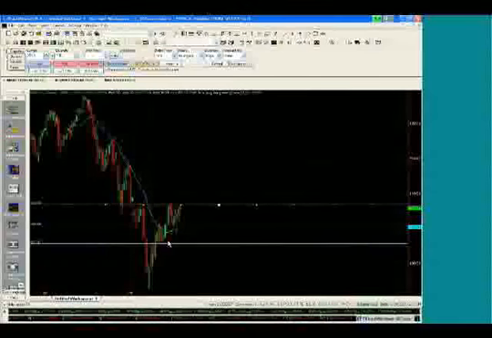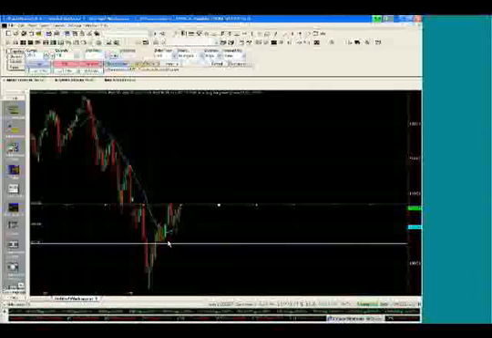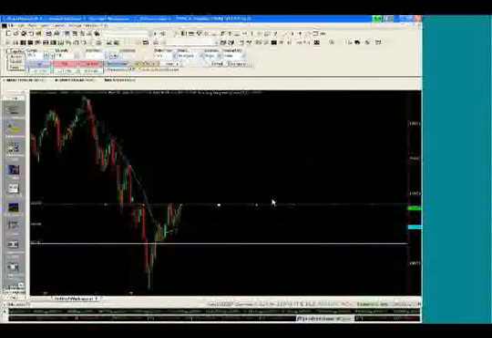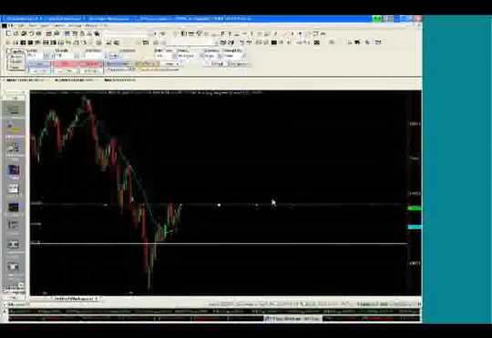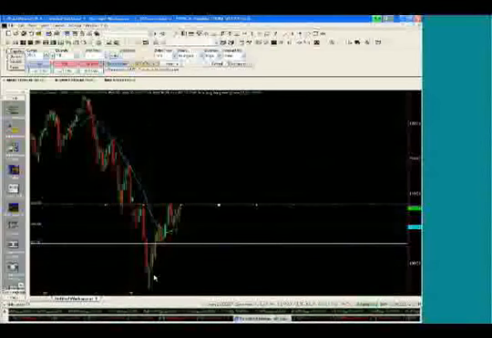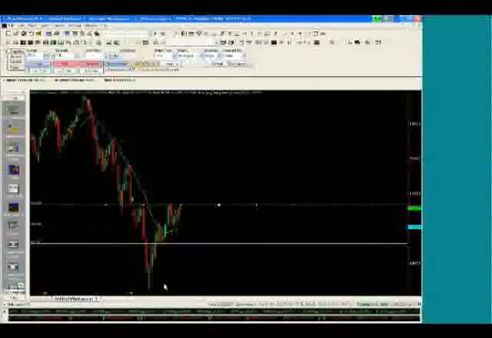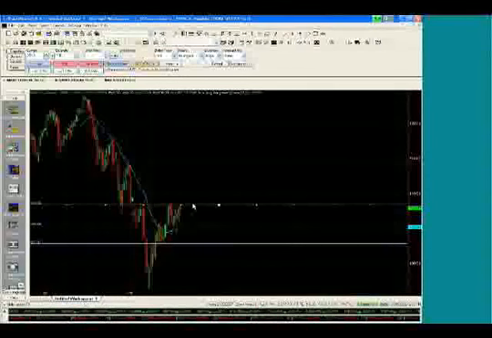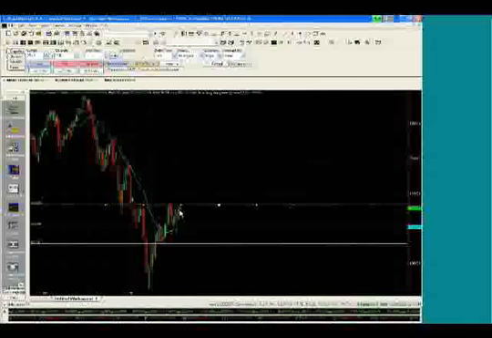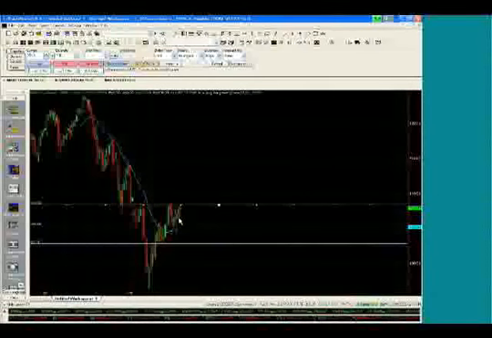I'll tell you why I like this one better than most of the other ones, because of the effect on the cross rate. The euro-yen cross rate. Nobody considers it, but when you stop and you think about it, the euro-yen has to be broken back down into its two parts, the dollar-euro and the dollar-yen. So you see the dollar strengthening pretty good against the yen. However, it hasn't strengthened quite as much against the euro. I think the percentages here are 46% retracement here versus a 19% retracement versus the euro. So this is one reason why I'm really favoring this pair as one of my stronger ones.